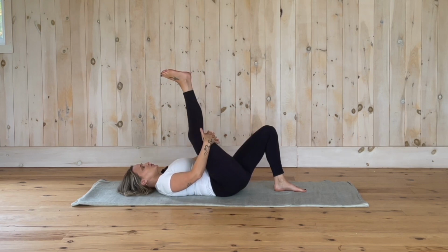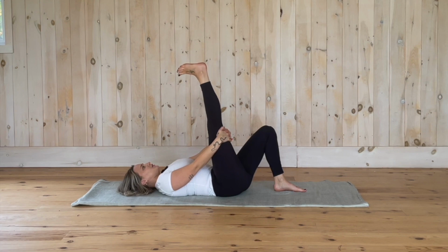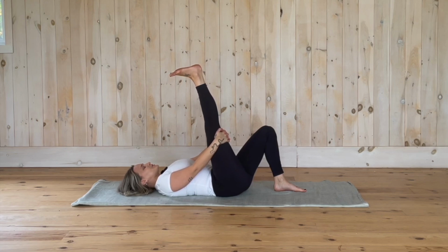And then reach your right foot up to the sky. Roll out through your ankle. And then see if you could reach your heel a little higher than your toes. Really getting into your calf and hamstring here.